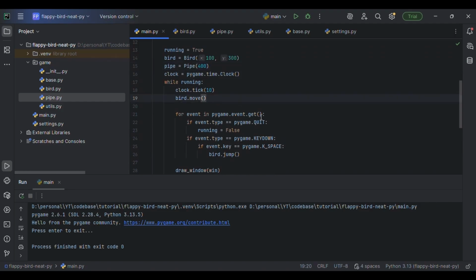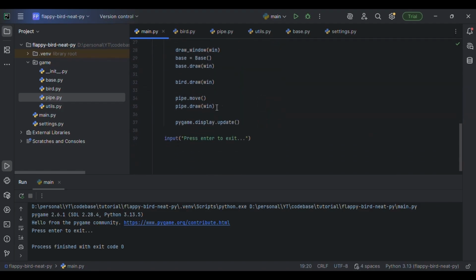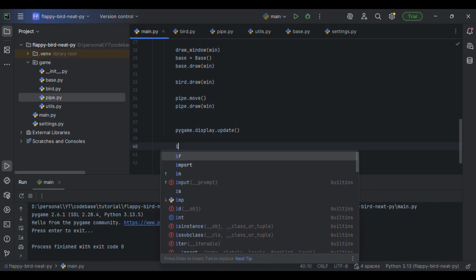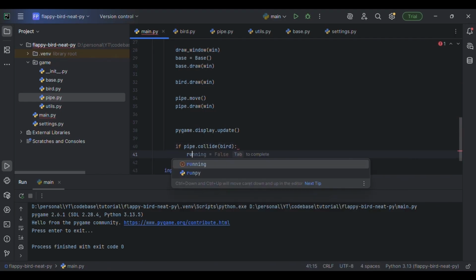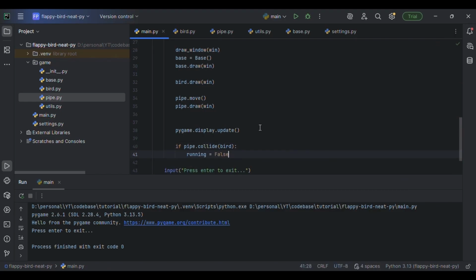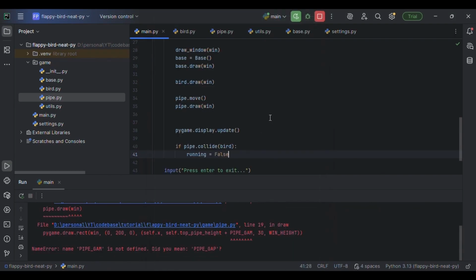After we move the pipe, we'll draw it. Let's check for the condition after updating it. So if pipe dot collide bird, let's say running is false, so we'll stop the game if it collides.